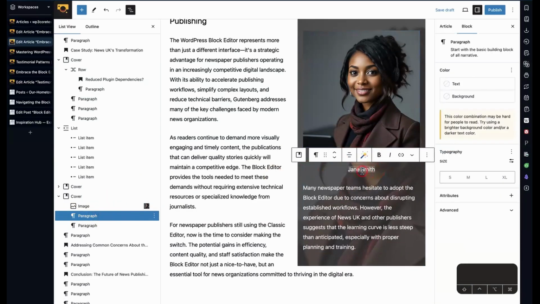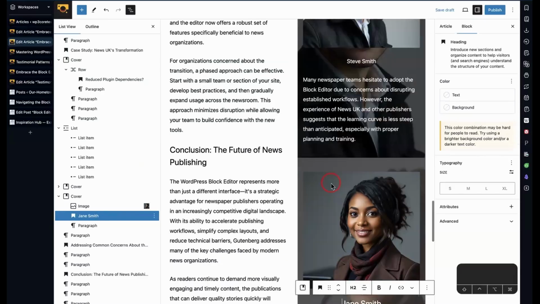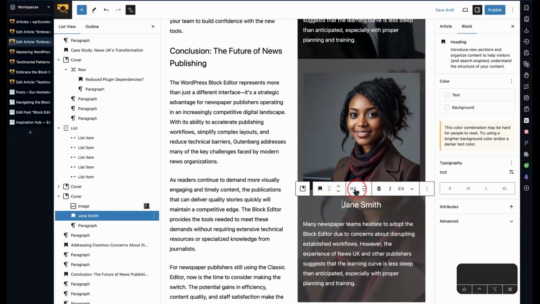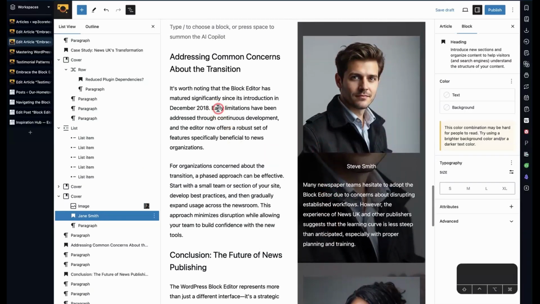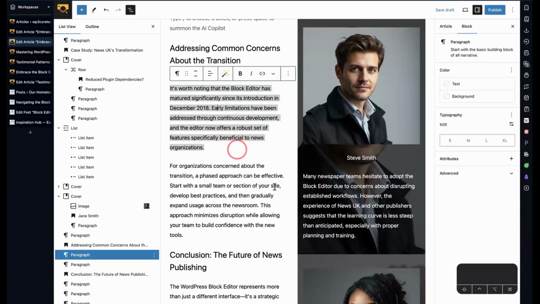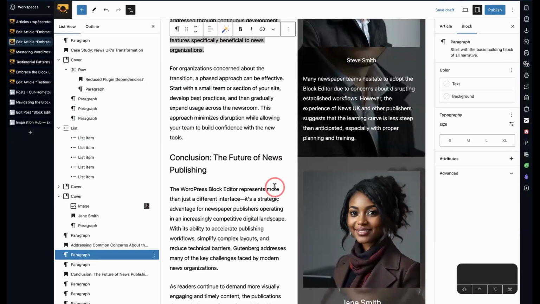Instead of having her name be a paragraph, I can transform it. This is another transform you can do, paragraph directly into a heading. And so we can make that an H3, something like that, and then another paragraph. These are just some of the ways where we're getting beyond just entering content. Now we're actually manipulating content for the layout itself.